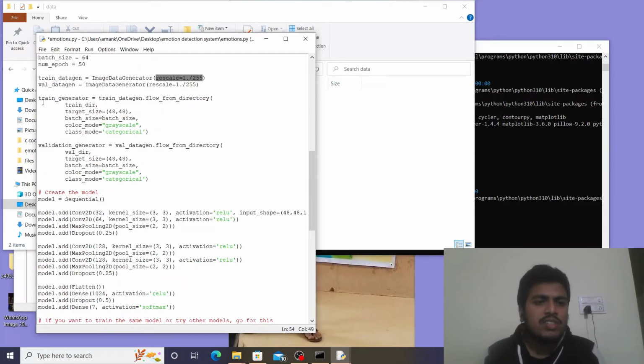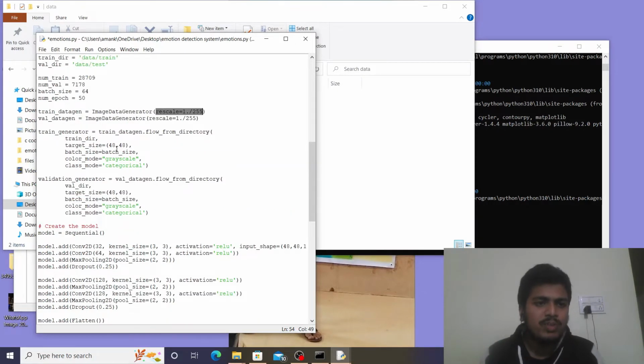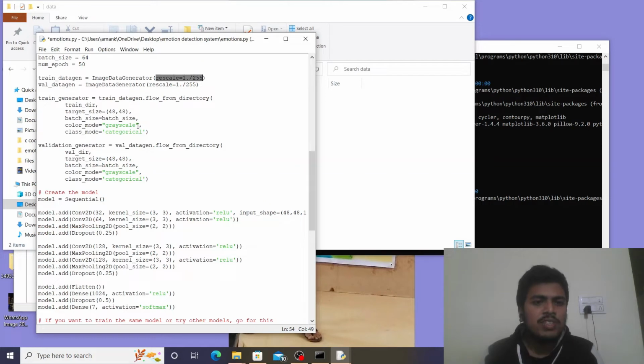Here you can see the train generator, which takes train data from the train directory, the directory which was already given. Target size means the image is changed into 48 by 48, and here is the batch size. You already know the meaning of batch. The color mode is grayscale, so basically our images are going to be changed into grayscale.